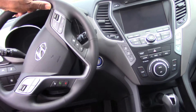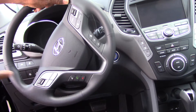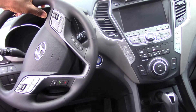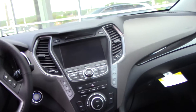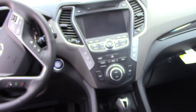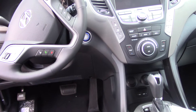Got heated and cooled seats. On the steering wheel, I've got your Bluetooth that will program the phone. Also, I've got the volume controls for easy access — up and down and mode for your radio. I've got cruise control. I've got your onboard computer switches. This vehicle has traction control, hill assist, and a heated steering wheel.